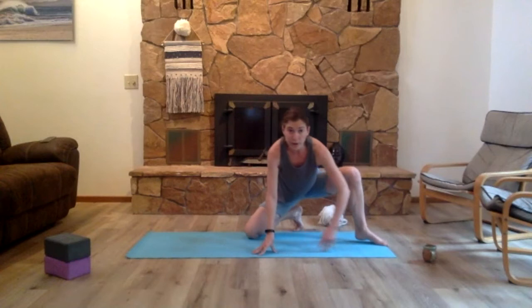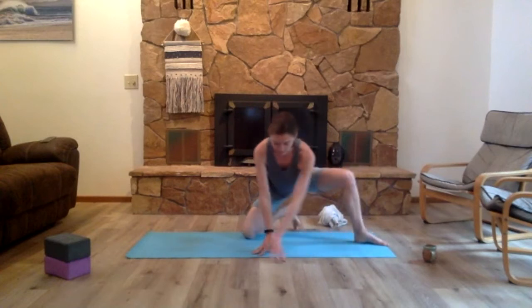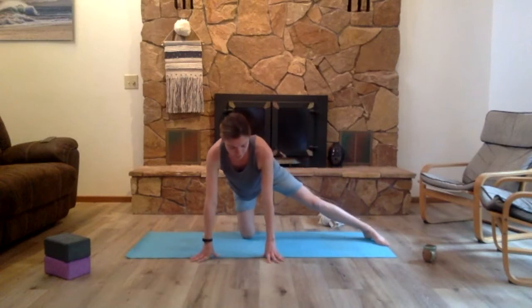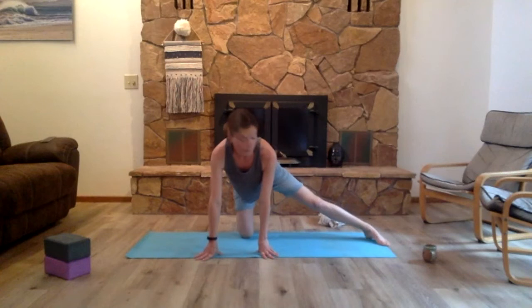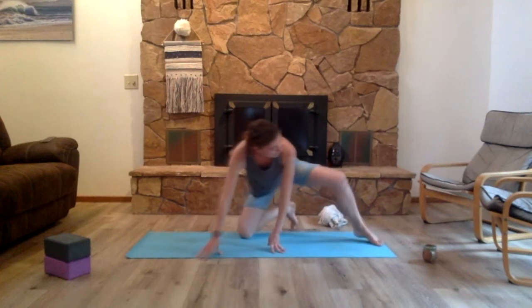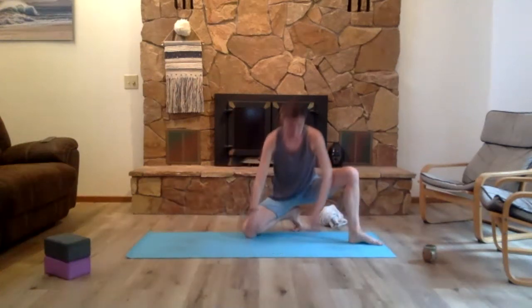So a little flow here, you should feel into the hips. Back and forth. The exhale takes you into this bent position. Inhale, takes you back. This time, go ahead and exhale. Turn the left toes out, bring your right heel underneath, and we're just gonna come to sit.